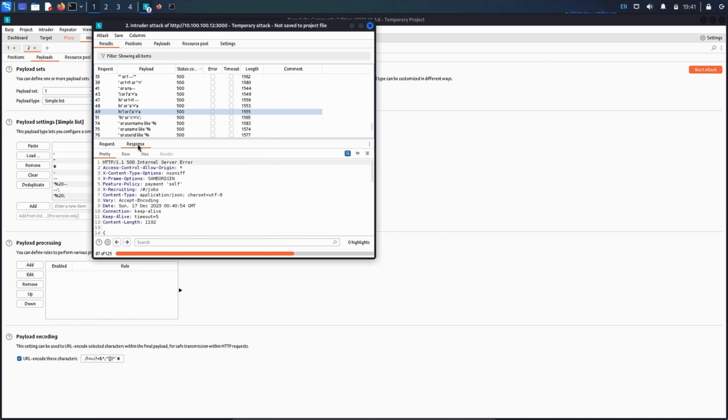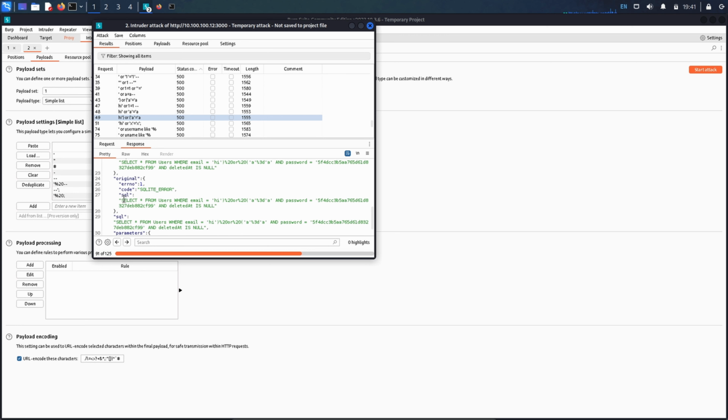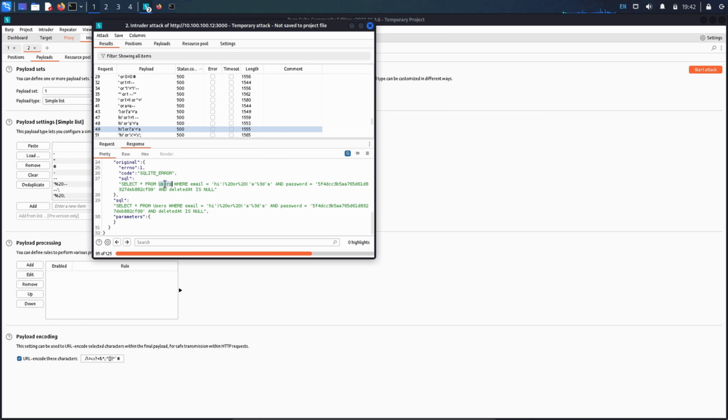So you can see the response based on that. It's getting this response message, and as you can see, we are getting some interesting detail: select all from users. So now we know there's a table called users and there's a field called email, and it is trying to match that user email to this payload. That is exactly what is happening over here.